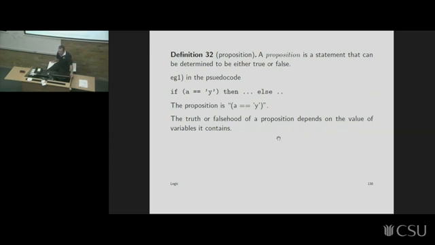So the heart of logic is just having true and false statements. I'll give a name for these true false statements: call them a proposition. So it's something that can be true or false, very clearly one or the other. And you see them all the time in computer code. So if we do the pseudocode, the true false statement in that particular code there is: is the character Y or not? So is the answer yes, effectively. Let's look at it, sorry. Here A is the variable, and Y in quotation marks would be a character.